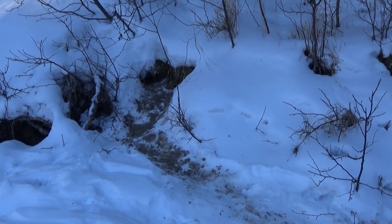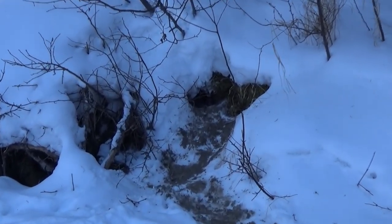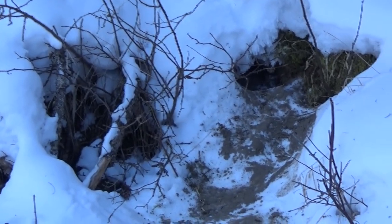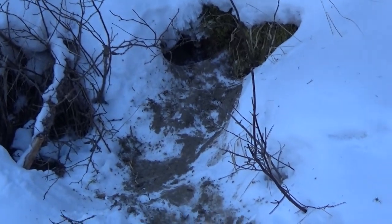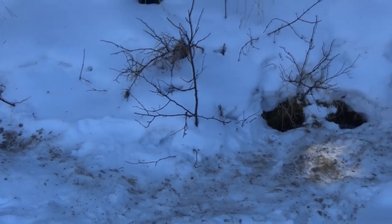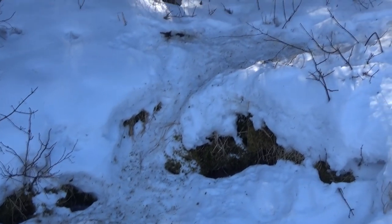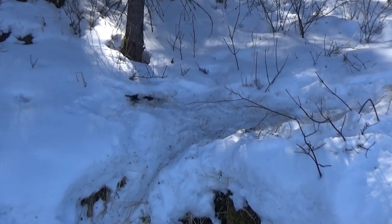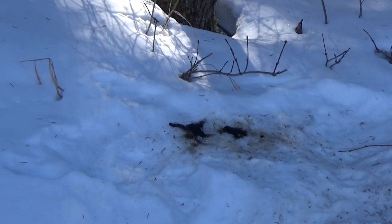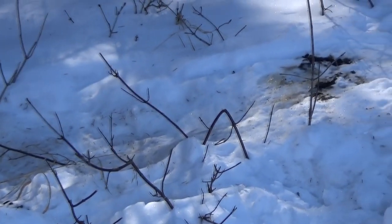they tend to roll and flatten it, so they seem to roll much like a dog or a cat does when they lay on the ground and roll around in the dirt and the sand and the stuff. And so each one of these little dens that we're seeing here now, they come out and then they roll. And there's a lot of sand that's tracked out from their feet. And then up here, we're seeing that this place was apparently important enough to them that they decided to leave some scat. So there's some otter scat there and a little spot up here. So they're leaving little scent marks. There's another one there.